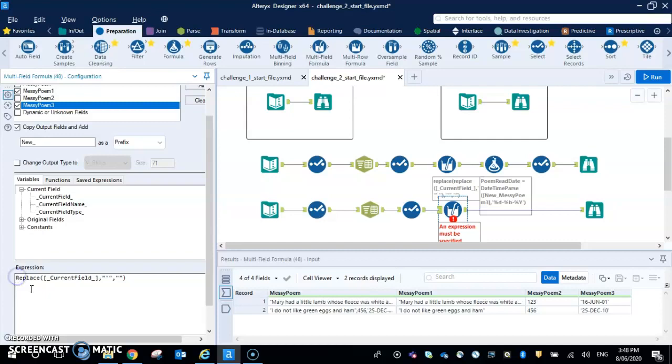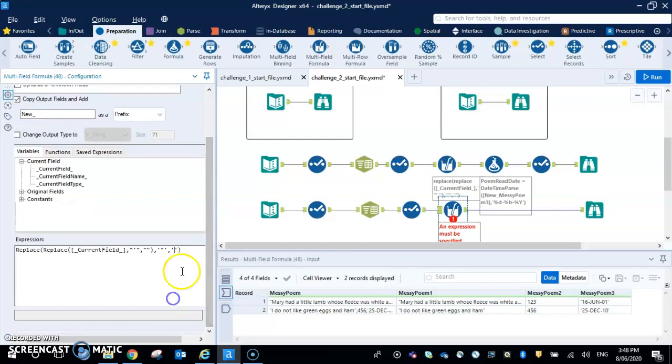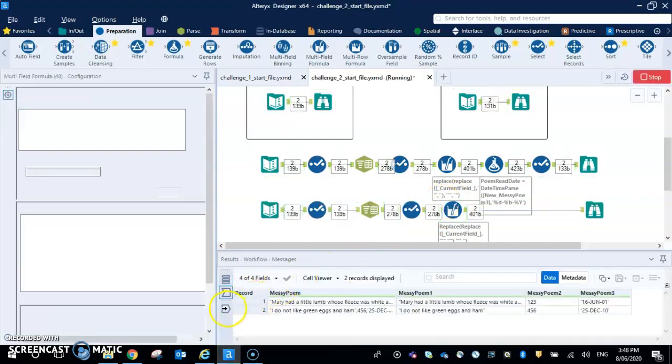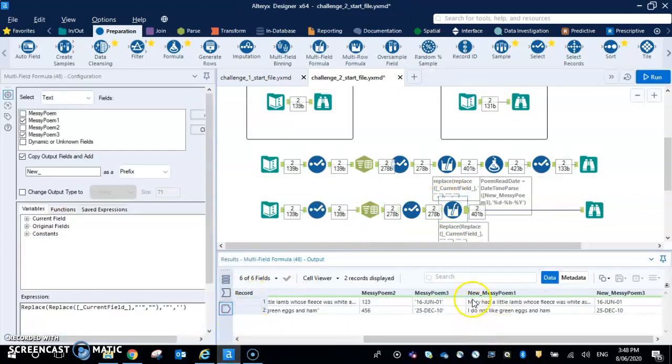And then I'll use another replace formula to replace double quotes with nothing. Okay, so let me run this. You can see the new Maxi POM double quotes and the date single quotes are removed.